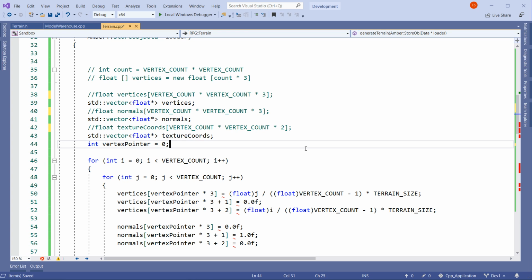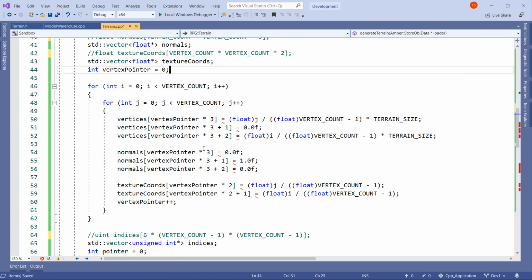Oh dear. So it isn't that. I don't even think we need a vertex pointer.